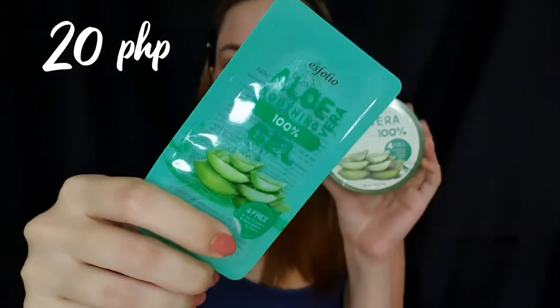Next, we have their best-selling product — their Aloe Vera Gel. This one has 100% aloe vera. Don't settle for 98% aloe vera — always go for 100% aloe vera. This one costs 349 pesos, but if you want to try it first, they also have it in a sachet for 20 pesos. If you're looking for a thick moisturizer that at the same time detoxifies your skin — because this one has green tea — and calms down and smooths out your skin, this is a good option. Especially now that it's summer and your skin is so exposed to the sun, always apply aloe vera gel because it can really cure sunburn.